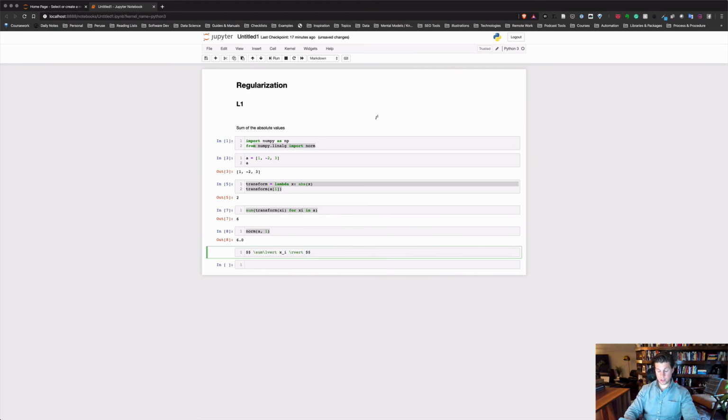So we're going to take the sum from i equaling 1 all the way to however many there are, and in this case there's 3, and we are going to sum them up. And so this is the mathematical notation for L1. This is a normalization known as an L1 normalization. Again, just the sum of the absolute values.